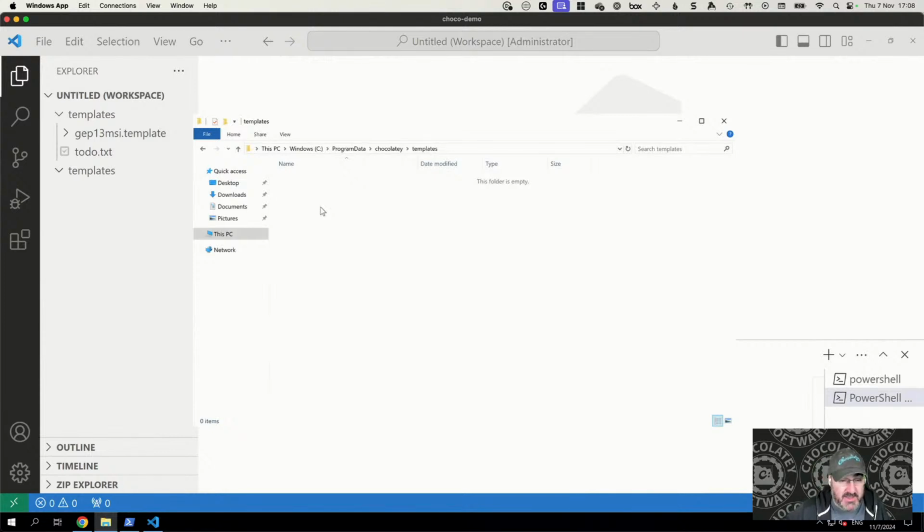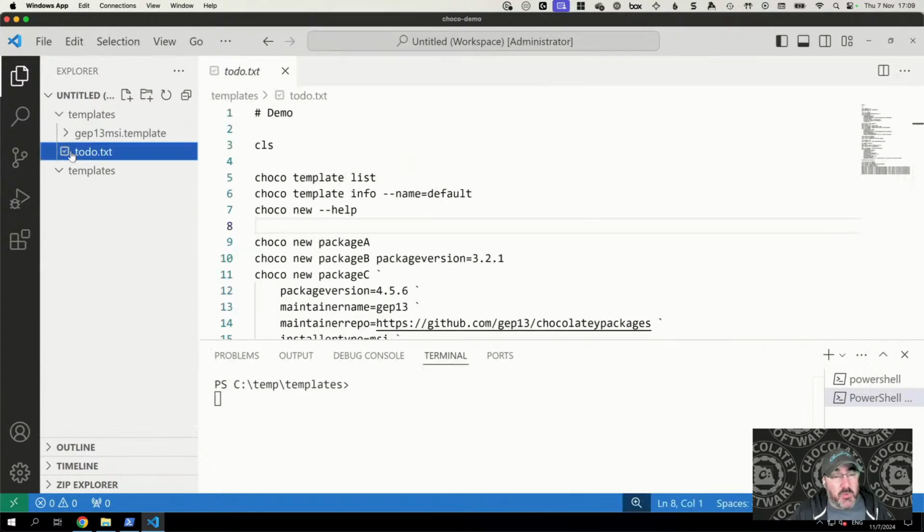At the end of the day, Chocolatey is a package manager, so having Chocolatey be able to control a new version or a new release of that template package and being able to upgrade it and uninstall it, etc., manually crafting those template files is not necessarily recommended. So we would encourage you to use a template package that we'll come on to in a second. But where I wanted to start, though, is with a little bit of a demo.